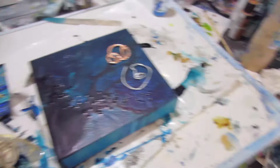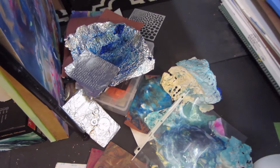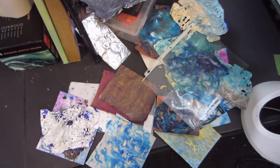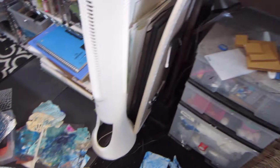There's a lot of the paints I use, and a lot of my different pieces that I'm working on that are all over the floor. There's some tin foil down there that I've crumpled up. There's some more skins, there's more Tyvek, and there's some of the red rosin paper that I did marbling on in one of the previous videos. So that's a stash of papers that I can grab from.